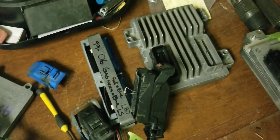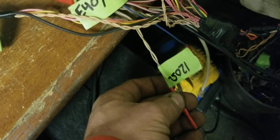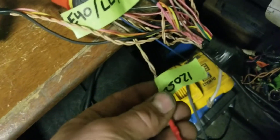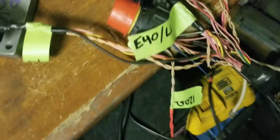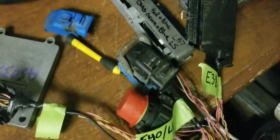Without the E38 ECU plugged in, I just have a 120 ohm resistor in there to imitate it being plugged in, and you do the same thing for the six speeds — for the 6L80s and 6L90s. You have to put 120 ohm across the wires on the CAN bus that goes to the E38. So this resistor is imitating an E38, so I can read any of the six-speed TCMs with that plug without the computer, so I can get a computer to match.